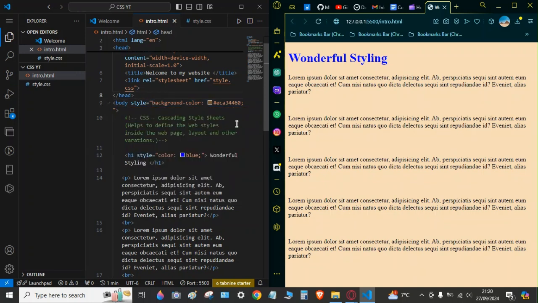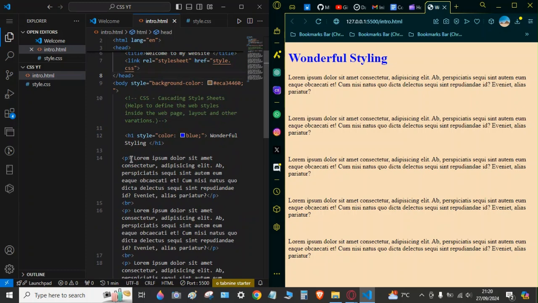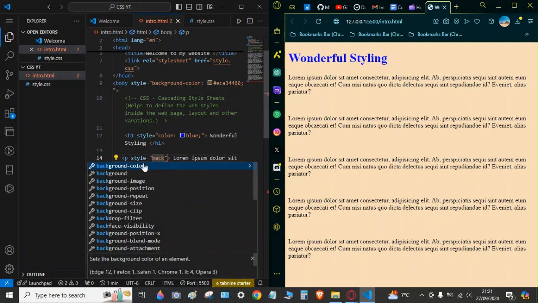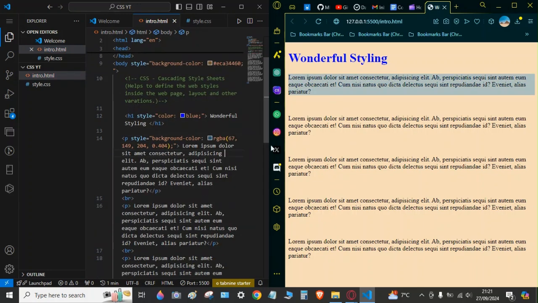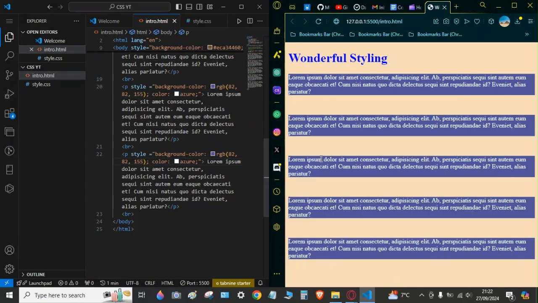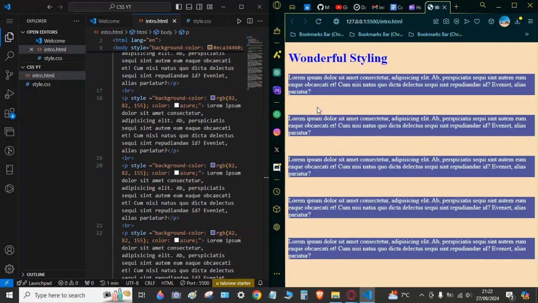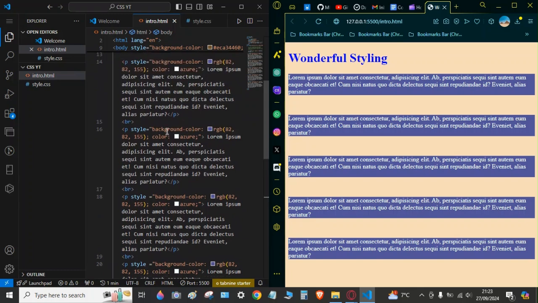Yeah, that's better. So here's the background color using the hexadecimal on the color tab. And also this time let's style the text using, let's say for example, background color as well to this color here. Okay, this is the color for the RGBA value, and I'll do the same for the rest of the text. There we go. So I style the background color and color of the text, and this is inline CSS.